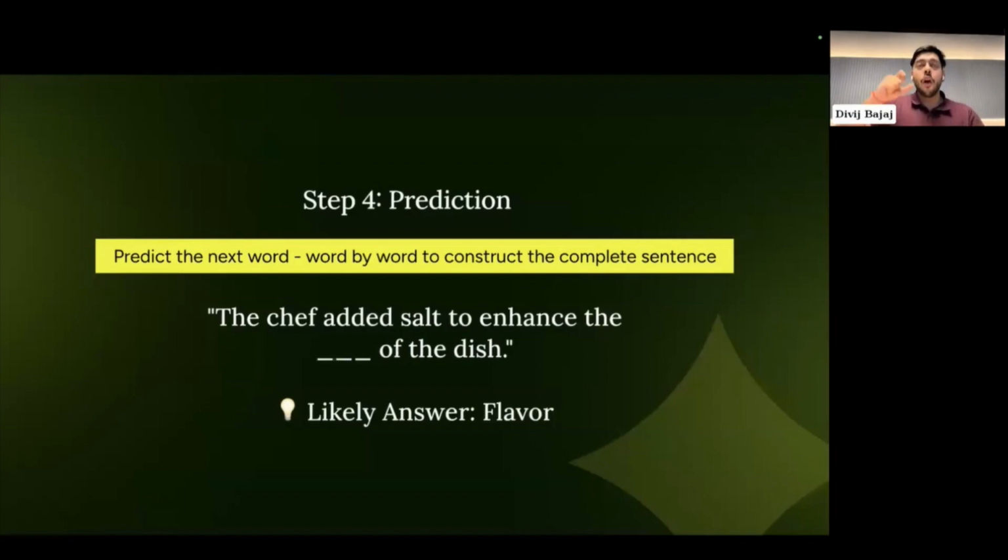All of these words are right in this particular sentence, but each and every word has some probability associated with it. So everything works on probability at the back end. I have flavor, texture, taste, all of these words. But let's say flavor got a higher probability amongst all the words, and based on the context of what the user was talking about, the best word is flavor. That's how you see it.